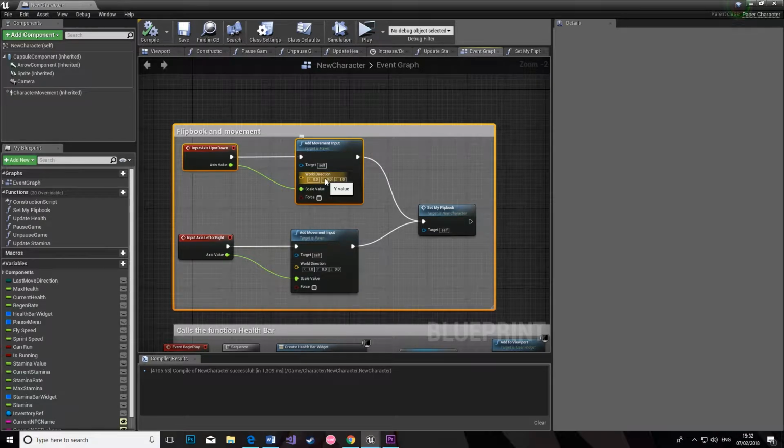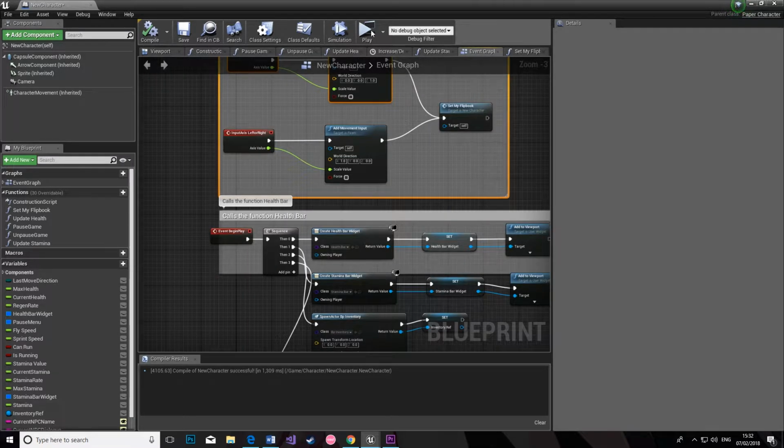He doesn't walk, he flies. And when he flies, you want to use the z-axis, and left or right will be the x-axis. This will determine the position and how it works. I cannot use the y-axis because we don't want the character to move inside the map and outside the map. We want the character to move left, right, up and down. And then that sets my flipbook.